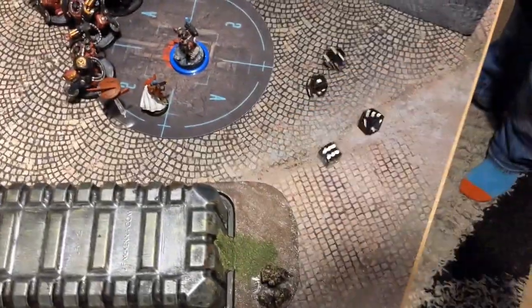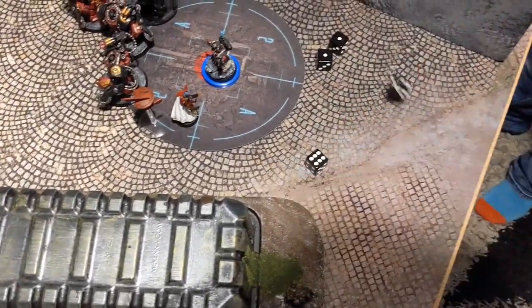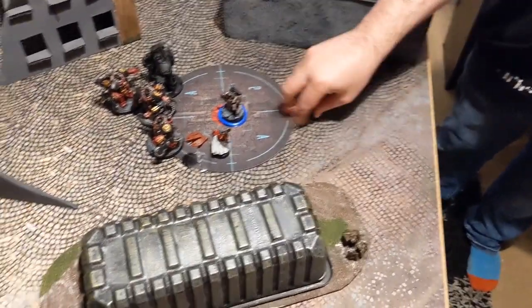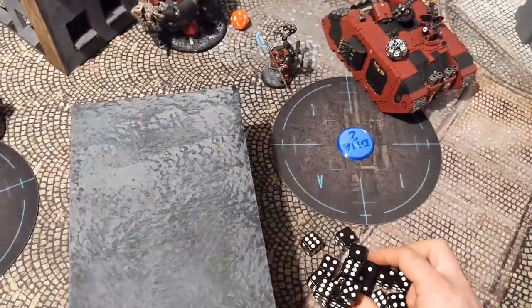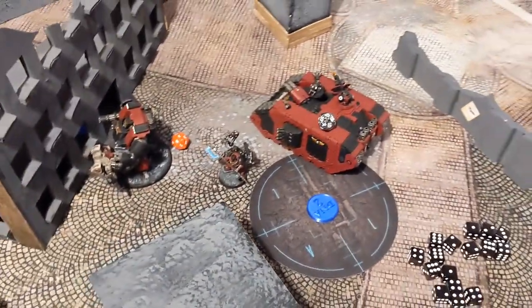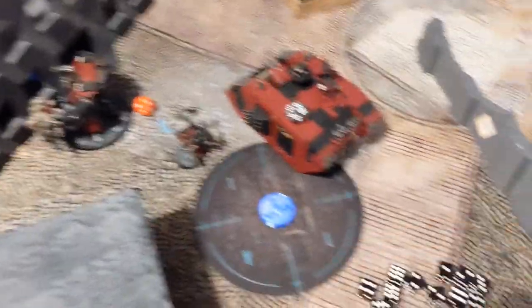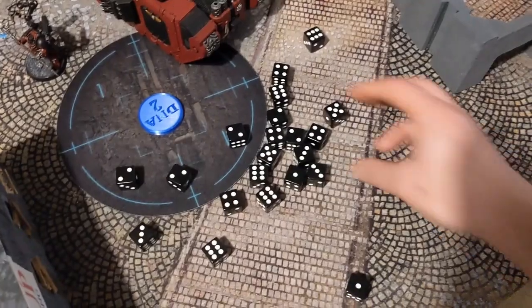So 3s, then 4s. 2 hits. Ooh, I can reroll a wound. 2 wounds at -3. A 4-up invulnerable. Oh, yep. Takes 1 damage. So he's down to 3. Yes. Now shots from the strike team. 5, 10, 15, 20. Here we go. So 4s, because I'm not within 12. Oh, not great.